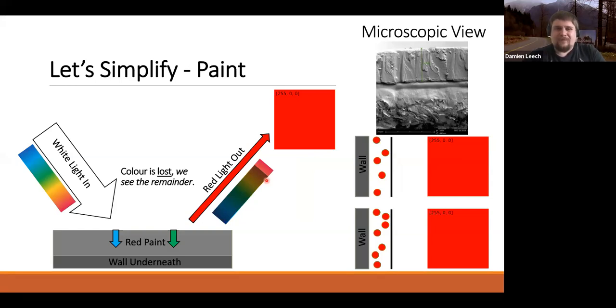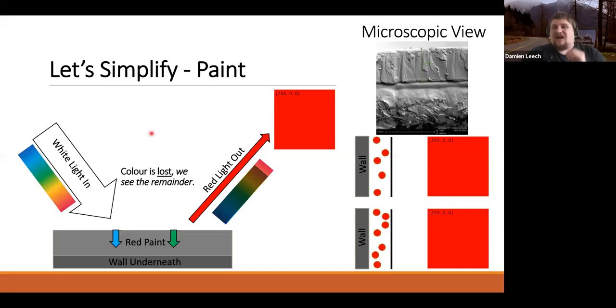So let's just imagine a simple coat of paint on a wall. It's a very simple optical system, one we see all the time and probably don't even think about most of the time. So let's say we take our wall and we paint it red, and we paint it so thickly that we can't see the paint underneath anymore. So you've done a coat of paint, waited for it all to dry, come back and done the next, and it's all fine. You can just see red.